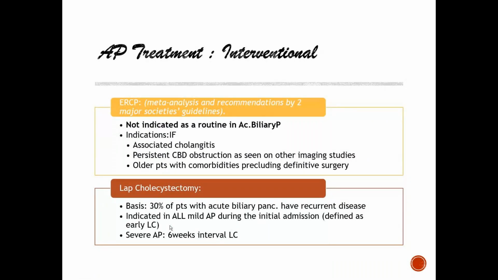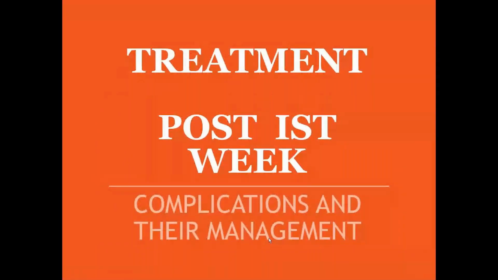If your patient has severe acute pancreatitis, do not do a laparoscopic cholecystectomy 6 weeks later, and that is an interval laparoscopic cholecystectomy. Treatment post first week, the complications and their management, I think we'll talk about next time because that is a separate chapter in itself. There are a lot of complications that take a lot of time. So I think we'll finish this off today at this point. That is the early management of acute pancreatitis, and the late management in the post first week we'll talk about later.